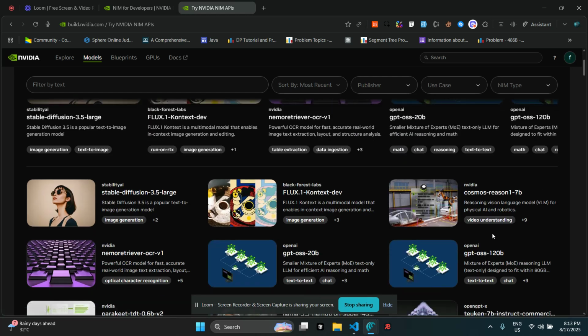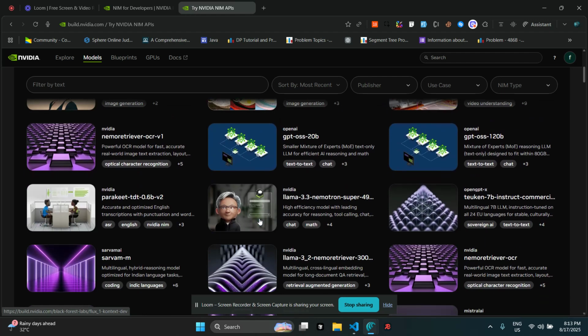This is a good model actually, Cosmos Reason One. Also, this model I'm personally using for my personal project for my university: Llama 3.3 Nemotron Super 49 billion parameters. This is very good actually.